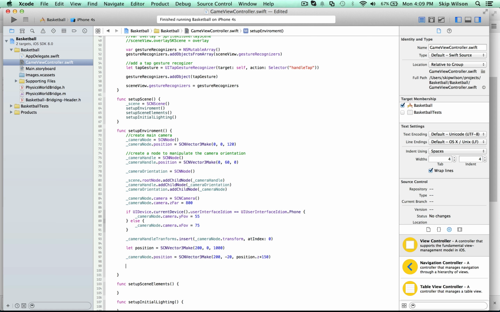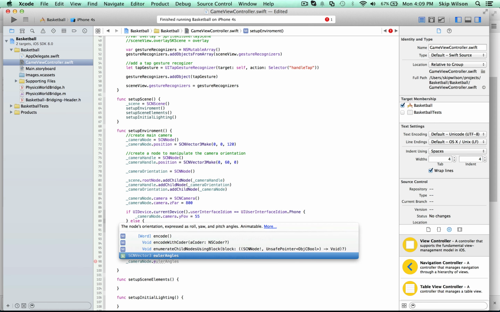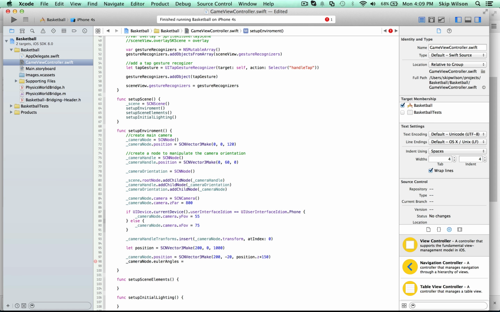We'll set the Euler angles by saying cameraNode.eulerAngles. This is going to be the roll, the yaw, and the pitch angle. So if you want to make the camera kind of look down at something. Now there's an easier way to make it look directly at something. You can just basically say look at this, but we're doing this all manually.